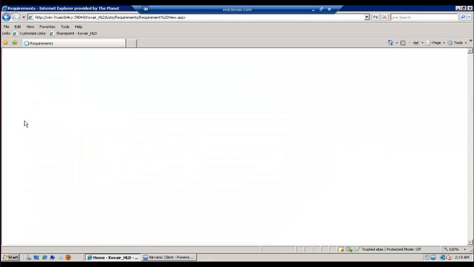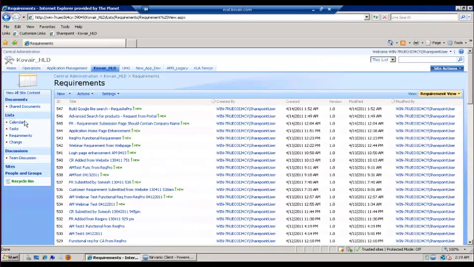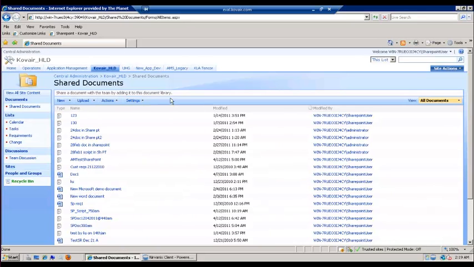So if I now go, in SharePoint we have created a kind of custom list. Here also you can see the requirement from the portal site, and the requirement from Requisite Pro is also there. So I want to create a new document here.